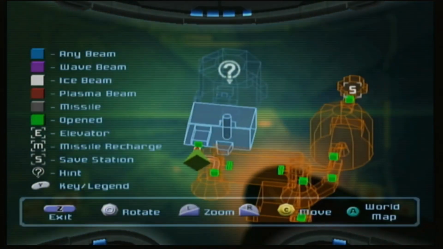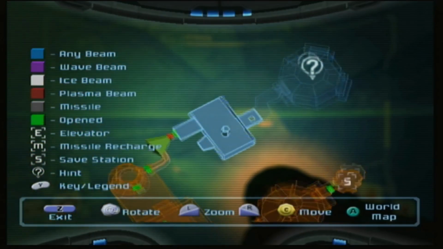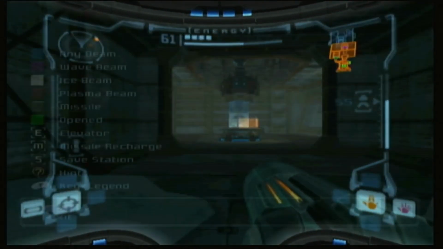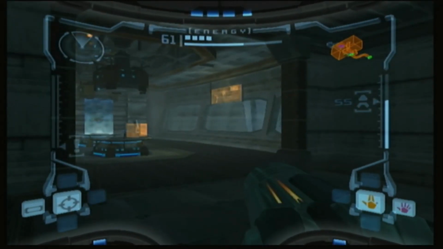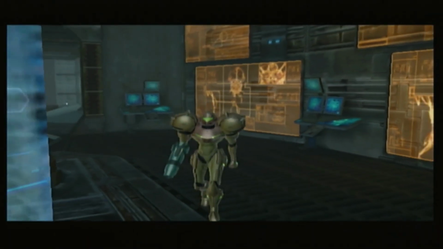All right. Looks like we are about to enter... We know this is the research core, so it looks like we're about to enter another research lab of some description. Yep, research lab ether. So let's get ready. Somewhere in here are space pirates.